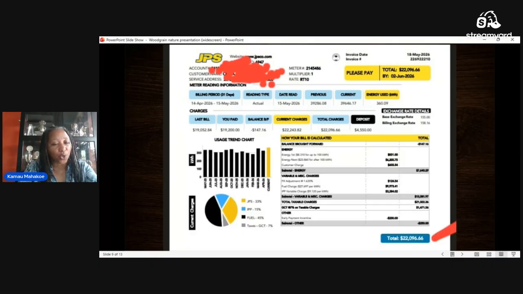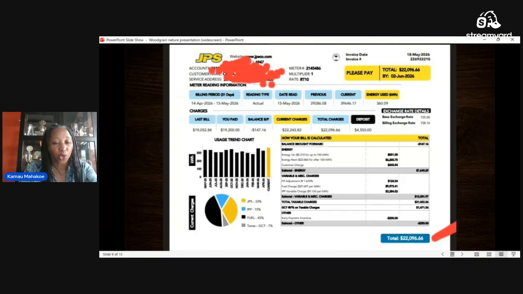Now, how can you lower your bill? If you've been consistently getting high bills and struggling to pay them, having disconnections or just making it in the nick of time, how can you reduce your usage? Well, turn off the lights that are not being used. Unplug your chargers once your device is charged, your phone, your laptop. Service the fridge, make sure that the cold air is not leaking out and causing the fridge to burn over time.